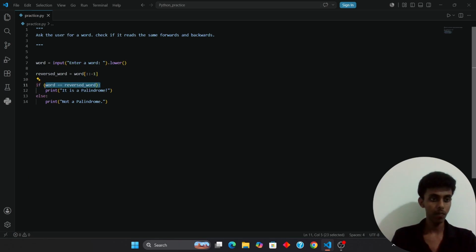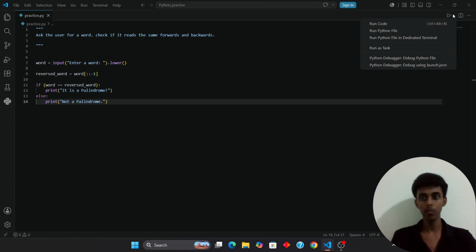If yes, then print it is a palindrome, else print not a palindrome. Now we will save the file and run the code.